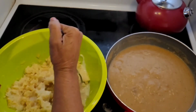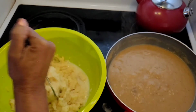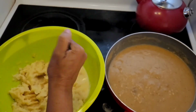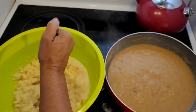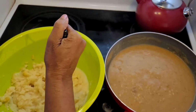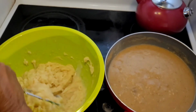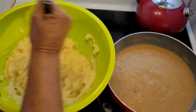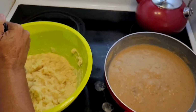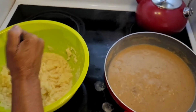I would say that was less than a third cup total of milk, because I only had five small potatoes. Well, four of them were almost medium size, and one of them was definitely a super small potato. Depending on the type of bowl you have, the potatoes will go all the way down to the bottom of the bowl, so just be careful when you're mixing it.